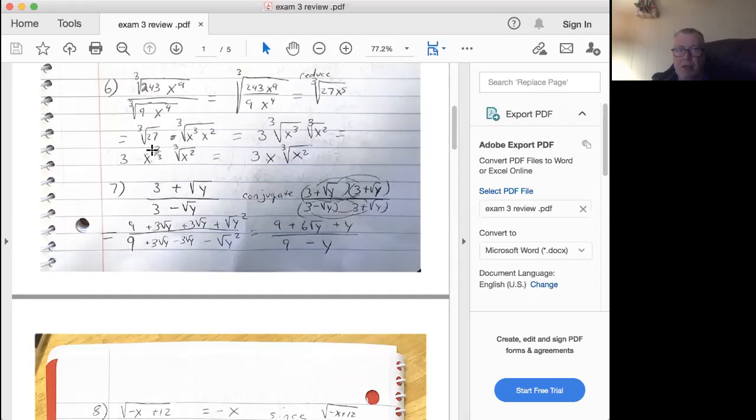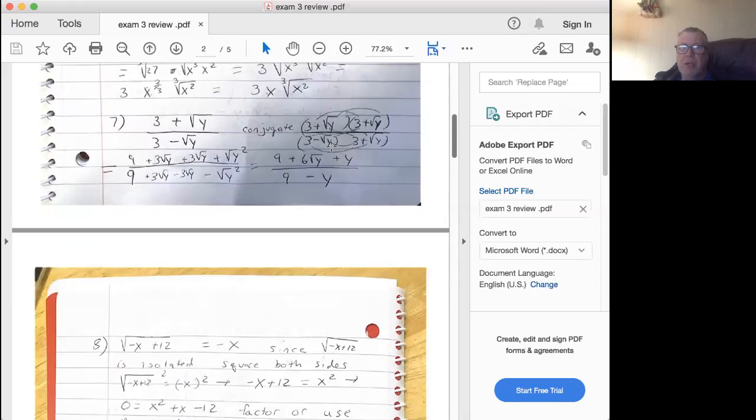And so that gives us the cube root of 27 times the cube root of x to the third times x, the cube root of x squared. Can't do anything with the x squared, but I can do something with the cube root of x cubed, and that is 3 over 3, which gives us x to the first. Don't need absolute values here because we start out with an odd index.